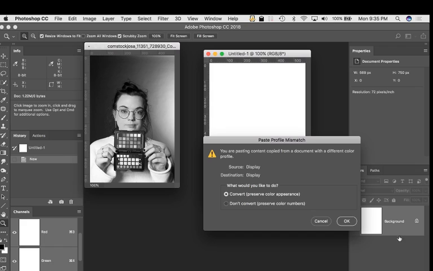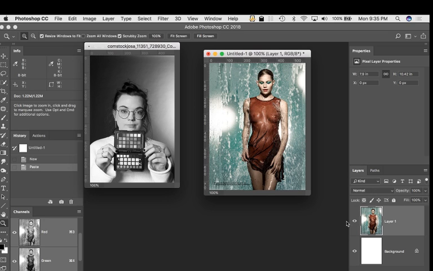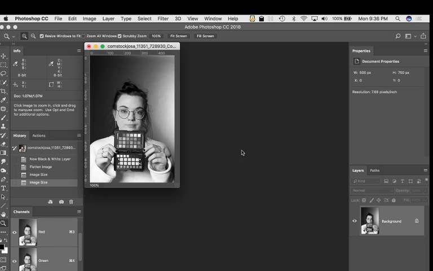So I'm actually going to go ahead and say OK to this to convert this to Adobe RGB. And I'll say OK to that, and you can see these images are the same height. They're not the same width. I didn't change the width of this guy, but it is the same height. OK, so I'm going to cancel that up and get rid of that.